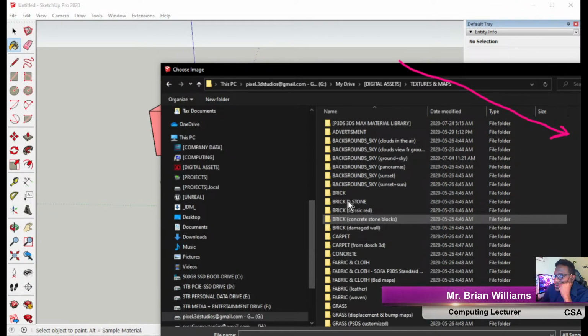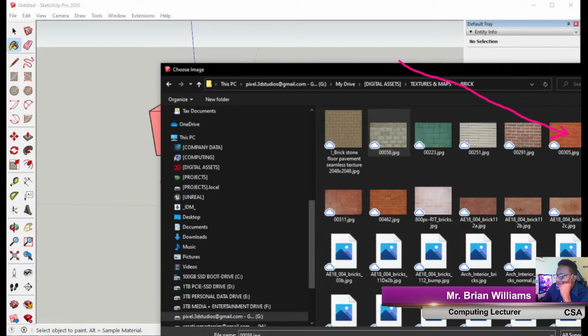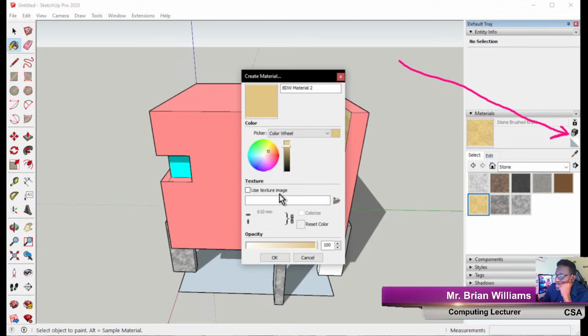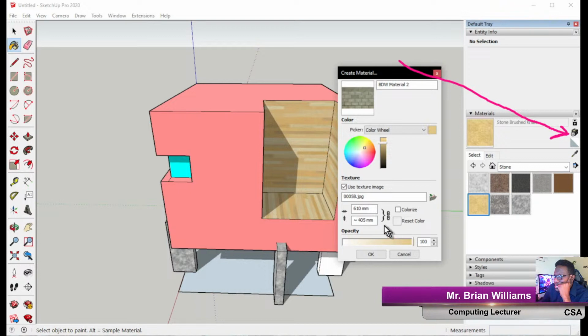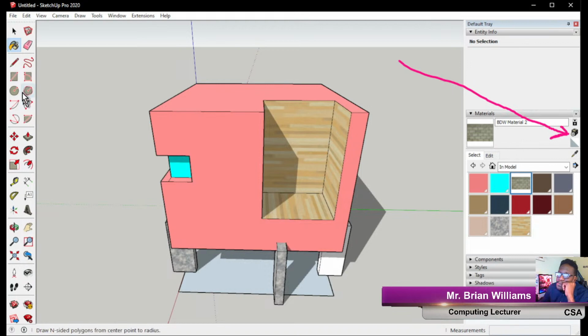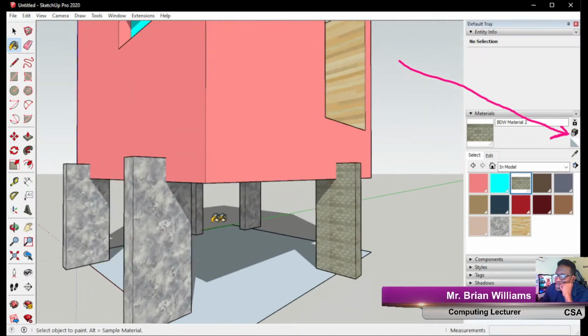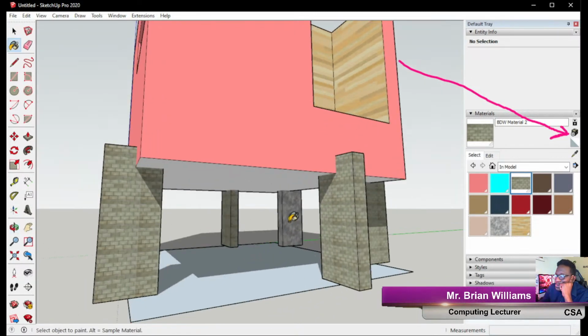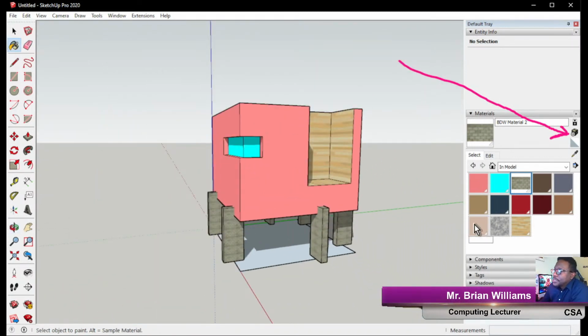I'm going to choose maybe one of these textures that I have here. Let me grab one of these, maybe that one, choose OK. Notice that it has loaded this texture in, and I can set the size of it and so forth. So I can choose OK, and then I can apply this new texture on my objects. That was from my computer. All right, so that's pretty much how we go about using materials.